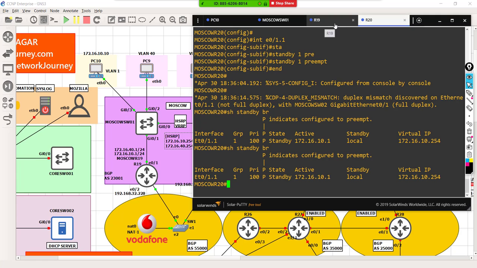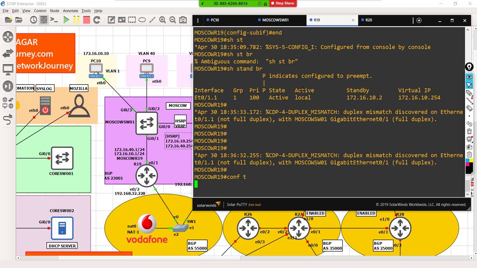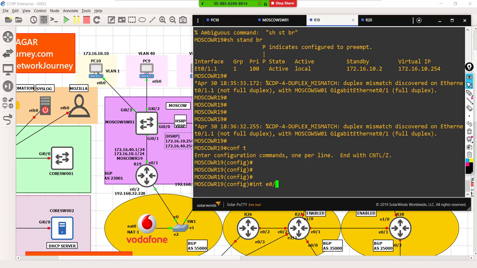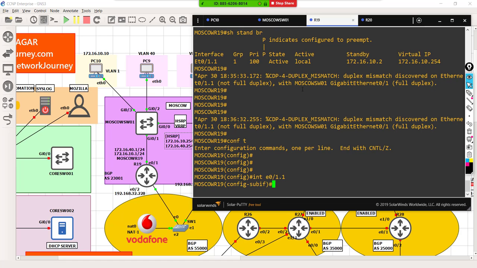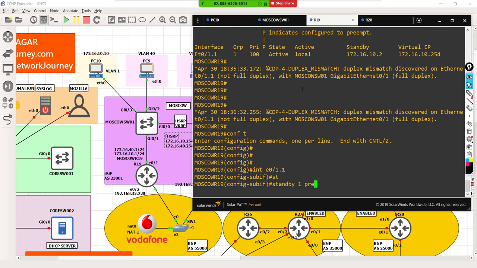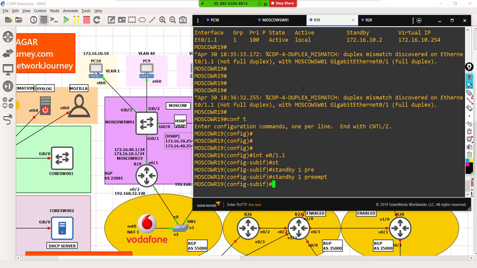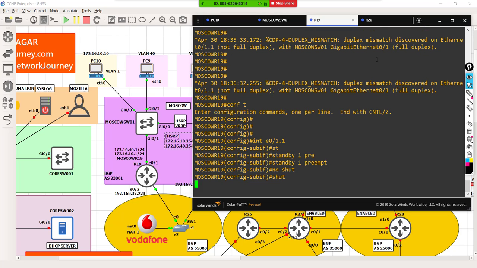Okay, so let me try preempt here. Let me give a try with bouncing the port.